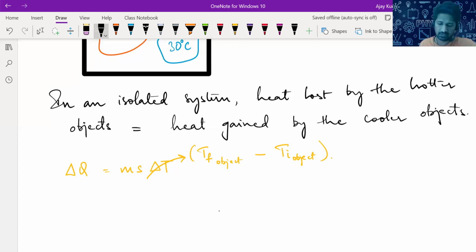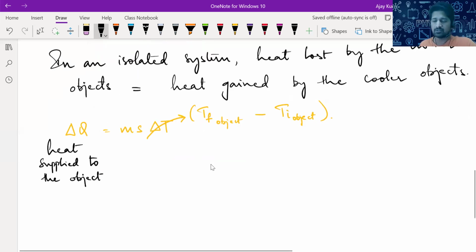Now, if delta Q is positive, delta T will be positive. And remember, delta Q here is the heat supplied to the object. You can also say it is heat absorbed by the object. Okay, these are terms that they use in questions. You should not get confused by them. So when you give heat, temperature increases. That is what we mean by this equation.